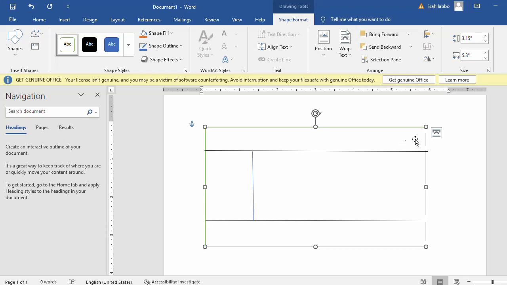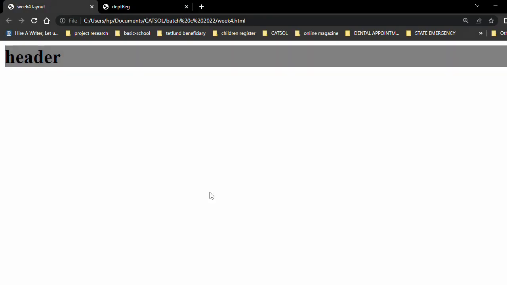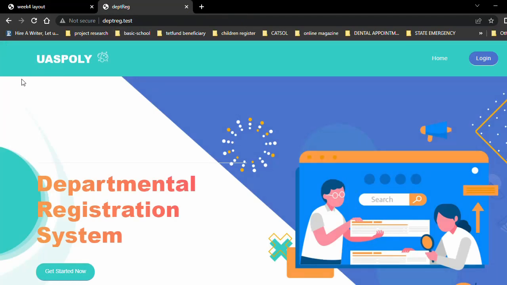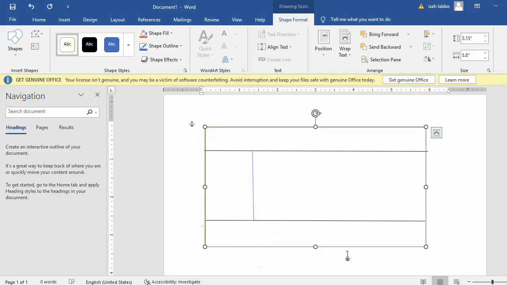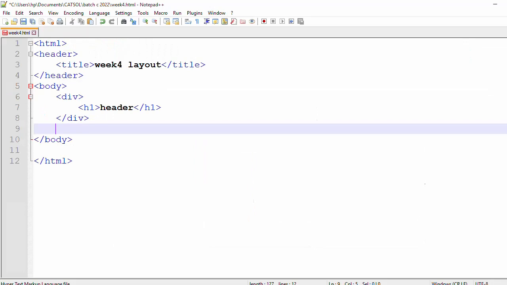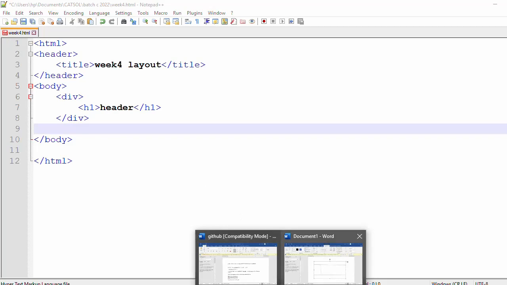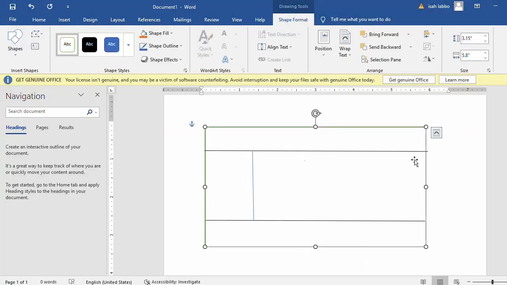This space here you see is our navigation, just like the way this website looks like. This one is the header, and then the down one here is where our footer will go, and this is our sidebar. This is the main content of the website. So this is the kind of design we want to actually achieve from our today's class. So now we have specified this one in order to represent this header here. So now what we are after is for this small one here and for these two here.